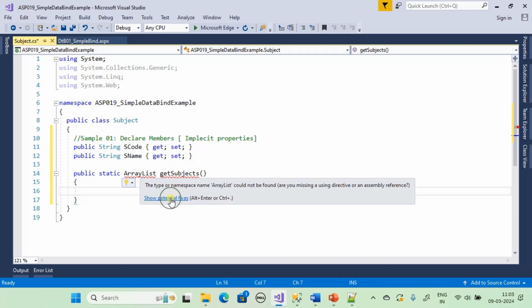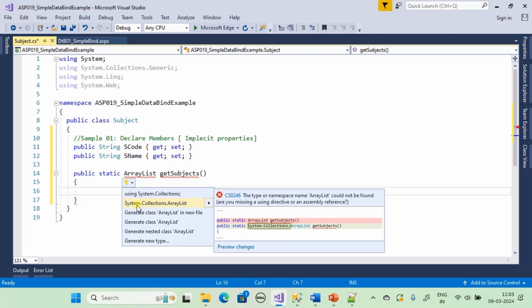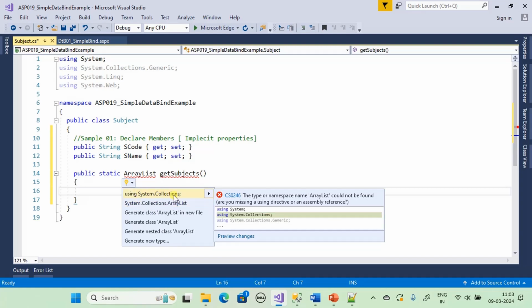So click on this show potential fixes to include the required namespace. So here we will pick the using System.Collections, or you can even pick a specific one. So let's go ahead with using System.Collections.